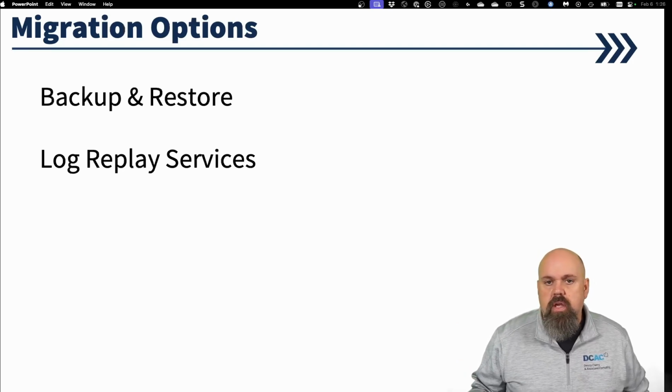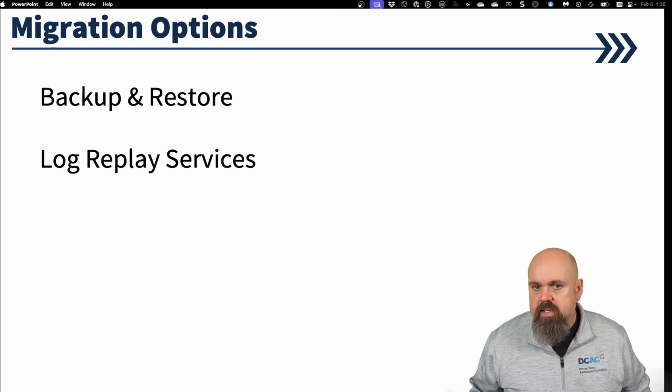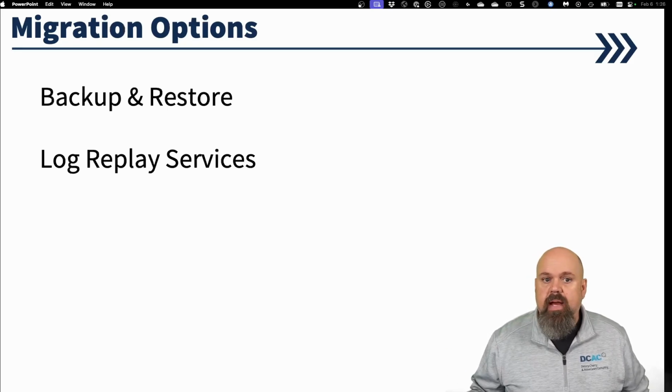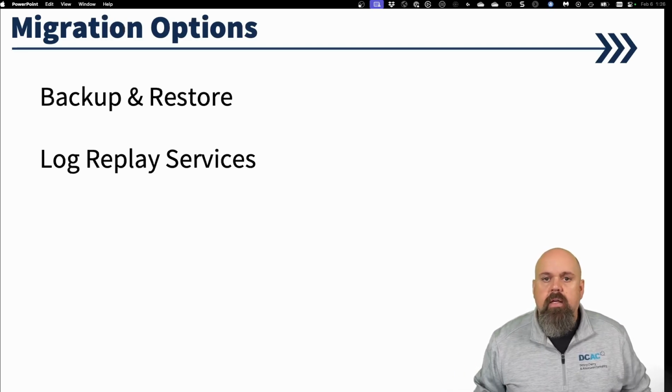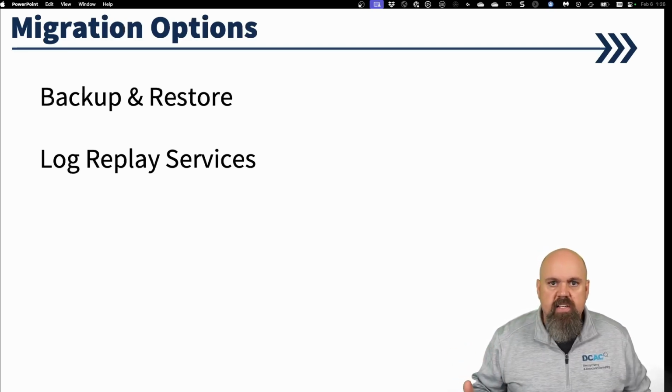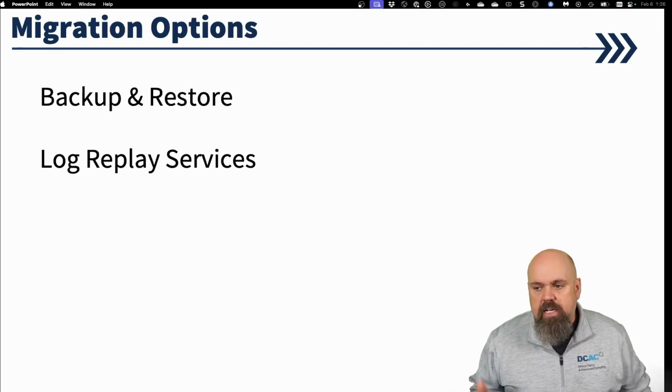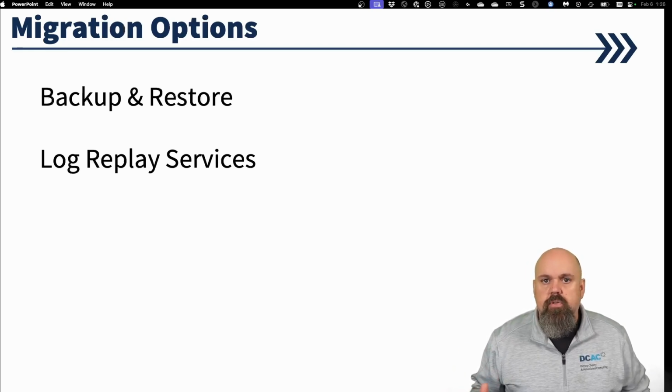This is a really great way if you have a very large, multi-terabyte database: you can stage your migration to managed instance by initiating the migration with Log Replay Service. I've used this for a couple clients. It's pretty sturdy. In the beginning it wasn't, but now it is. They've made some improvements with it. So I do like this for those larger clients and larger environments, just because it makes the transition and the migration itself a lot smoother.